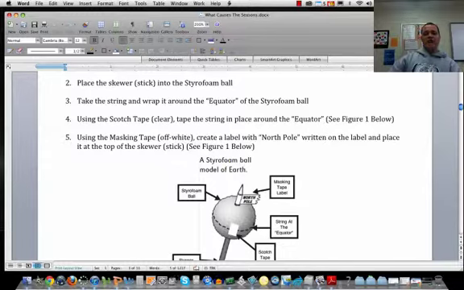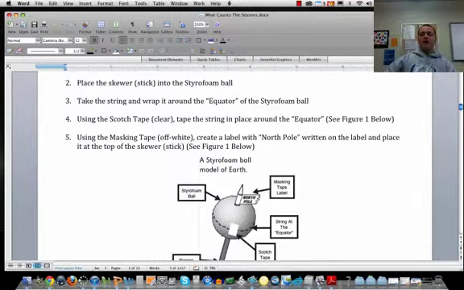Take the string and wrap it around the equator. And then using the Scotch tape, you're going to tape it so that the string is attached around the equator. I'm going to tell you right now, if you can see on your white styrofoam ball where there is a seam line right smack dab in the middle of that styrofoam ball, which would be located right here where you see it say, where it states string at the equator. If you can see the seam, you may skip step 3 and step 4. There's no need for the string, there's no need for the tape. If you can see the seam. If you can't, then I would like you to complete step 3 and 4, with regards to taping it around the equator.